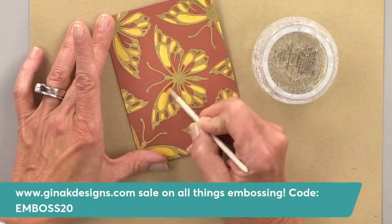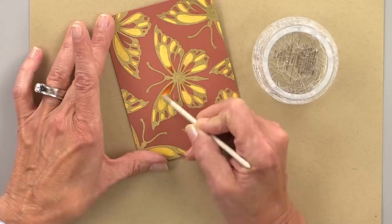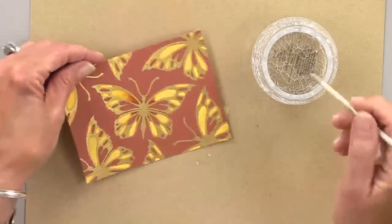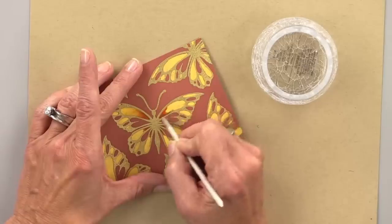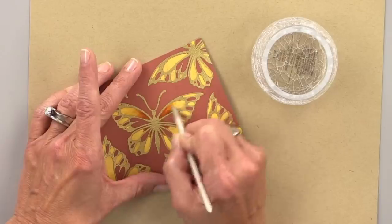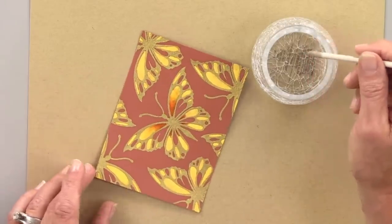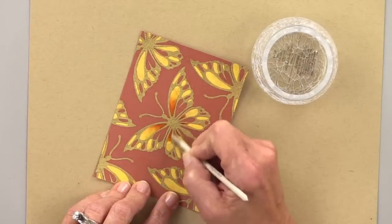work this color down, and see how I'm just going back and forth and pulling it down until it just kind of fades into nothingness. So I'm just blending that in there. I do the same thing over here. I'm not done with this colored pencil, but this is my first go around. There we go. This is very artsy. It's not that crisp kind of coloring that you're used to seeing from me. This is more arty, art journal-y kind of, not so perfect, but definitely better than horrible.